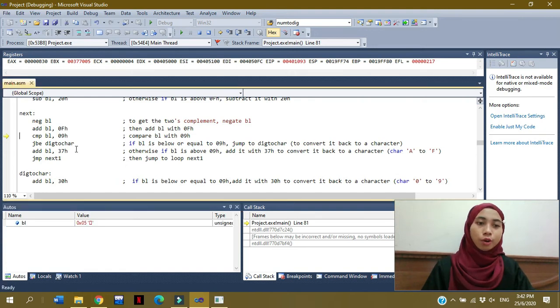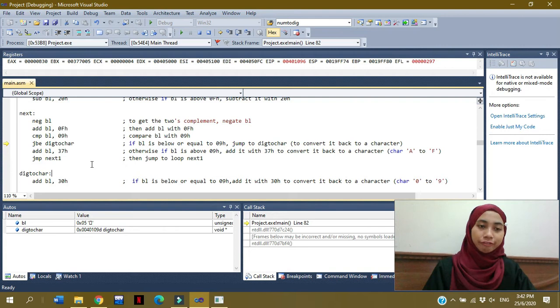So now we are going to compare the value with 09 hexadecimal, because we are going to convert the digit value back into its character value, because we are going to display it as a character after this. So we first compare it with 09 hexadecimal, and if it is below or equal to 09 hexadecimal, then we have to go to digit to char loop to convert it back to the character value.